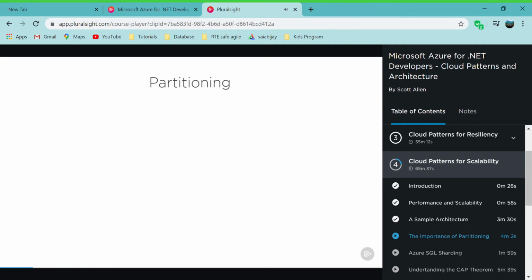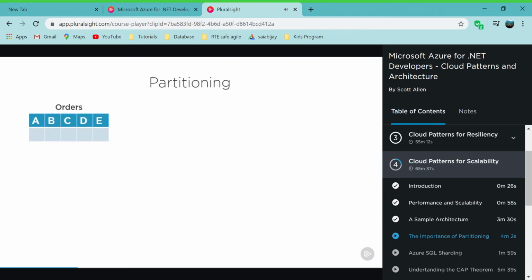Here's a simple example. A block blob in Azure Storage currently has a maximum size of just under 5 terabytes. 5 terabytes is a large blob, but what if you have 8 terabytes of data to store? Well, you'd need to partition your data across multiple blobs. You could, for example, store 4 terabytes in blob 1 and another 4 terabytes in blob 2. That's a simple example of partitioning. Now, let's talk about 3 specific types of partitioning.